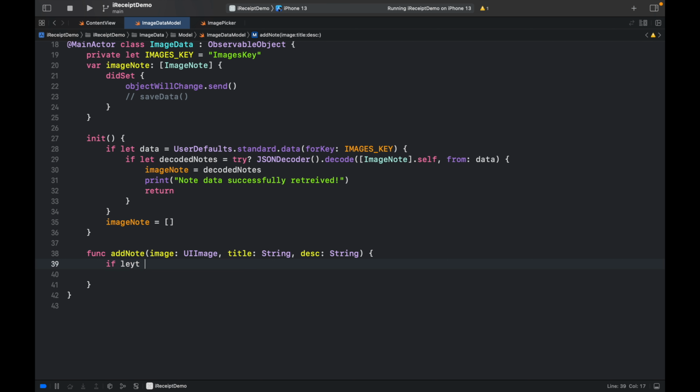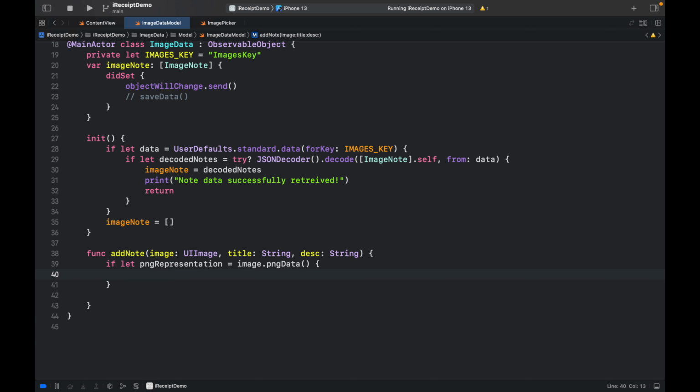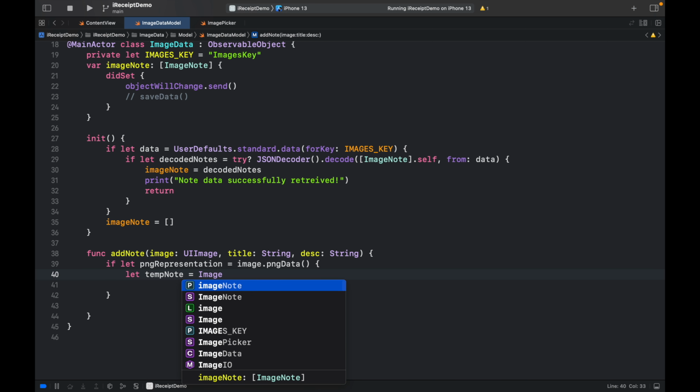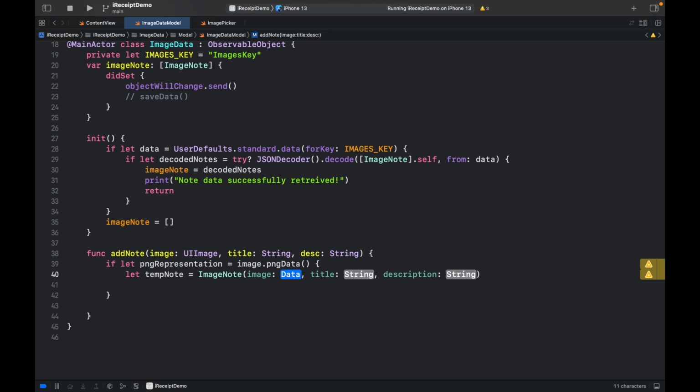So here we type in if let pngRepresentation = image.pngData(). If that actually works, then we can go ahead and type in let tempNote, equal ImageNode, the big one, with the initializer of image, title, and description, because the UUID will be created automatically for us.